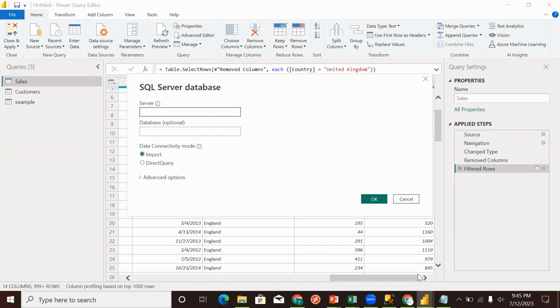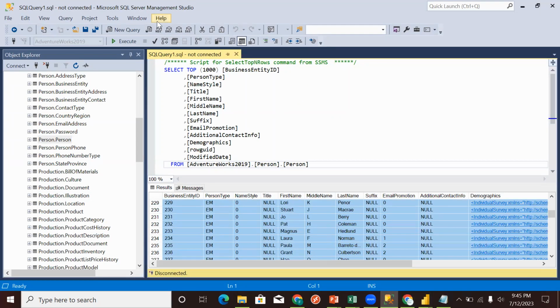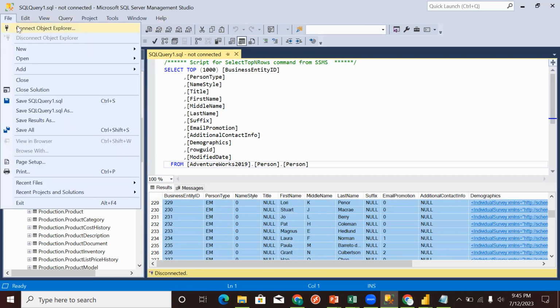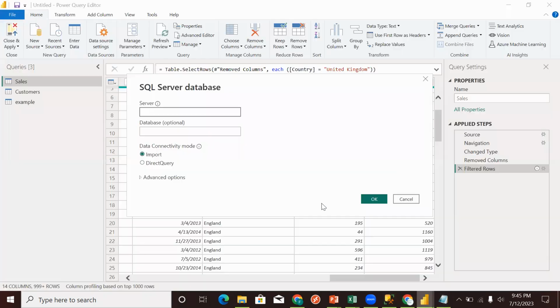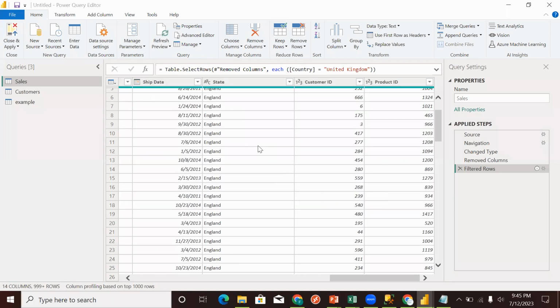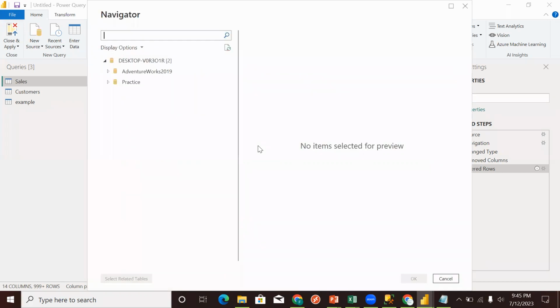I'll write my server name here, from connect object explorer, and click OK.